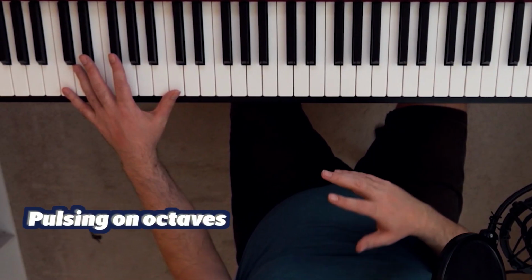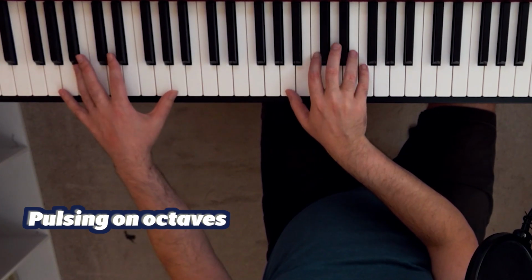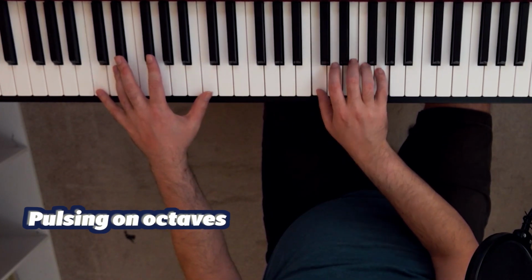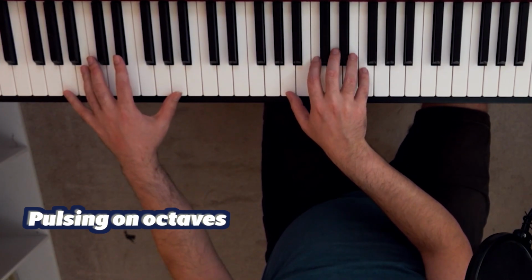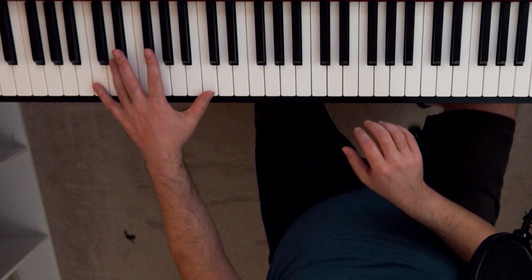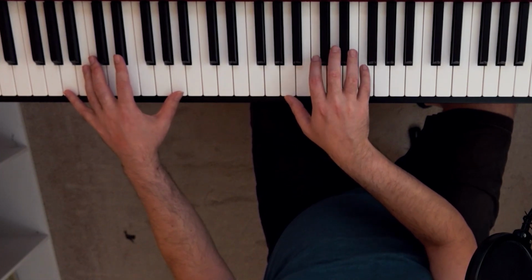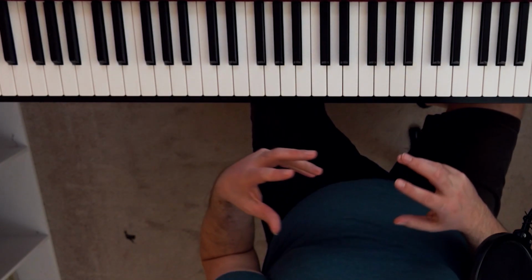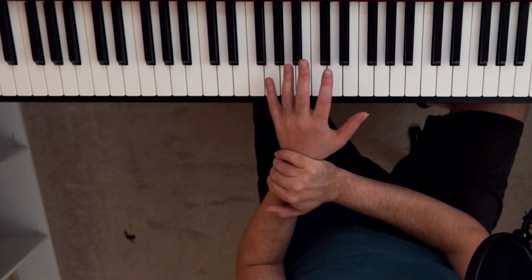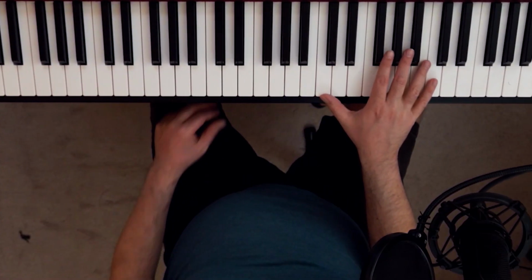One of these things is pulsing on octaves. So I just added some syncopated rhythms in between there, just really playing between octaves. And a syncopated rhythm in the right hand. Feel free to experiment around with different syncopations and different rhythms doing this. And using the octaves in your left hand kind of helps simplify it, kind of helps me concentrate on the rhythm of the chords a little bit more. You can do the opposite.